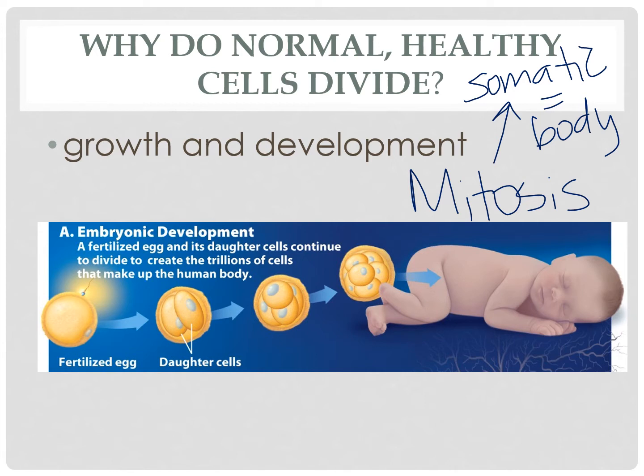So we start with a fertilized egg and then we replicate it into daughter cells. When you hear the term daughter cells, it has nothing to do with sex. We wouldn't call them son cells. Daughter cells just means that it's two identical cells. So keep that in mind. It has nothing to do with sex. It's just daughter cells are identical cells, okay? We'll write it out here so you guys got it. Okay, so our fertilized egg and the daughter cells just continue to divide and replicate until you have trillions of cells that make up the human body. Eventually, we get into a fetus, then we grow eventually all the way into an adult human.